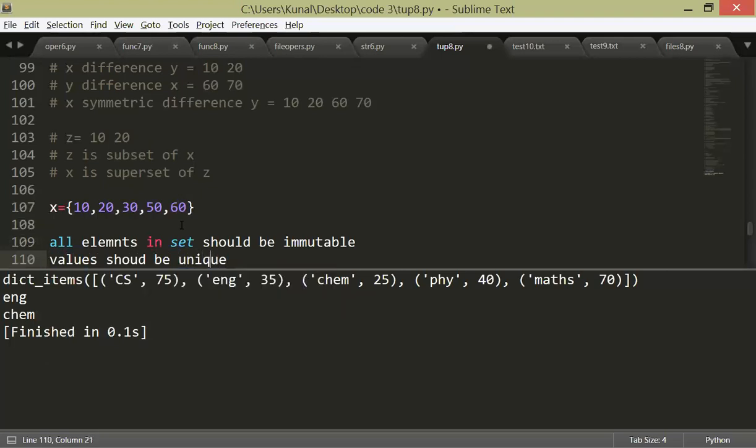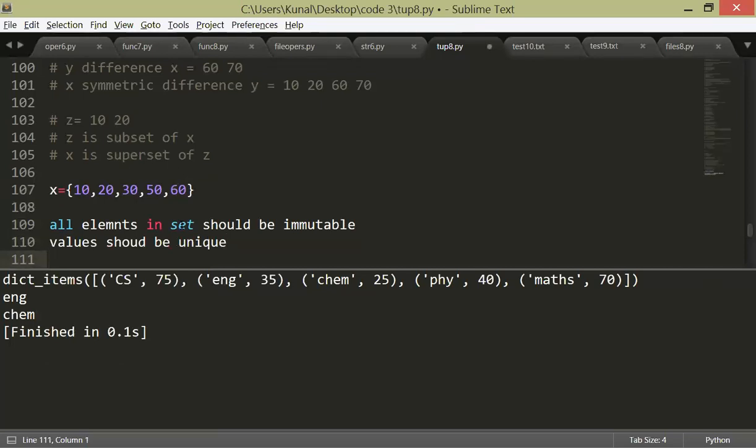Again, my sets are mutable, which means I will have methods to add and delete. The value should be immutable, so elements will be my keys by default.